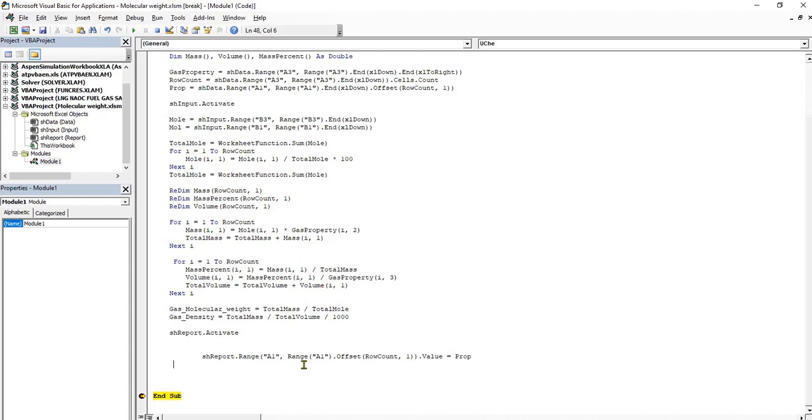Now paste. Now I'll use the same method.